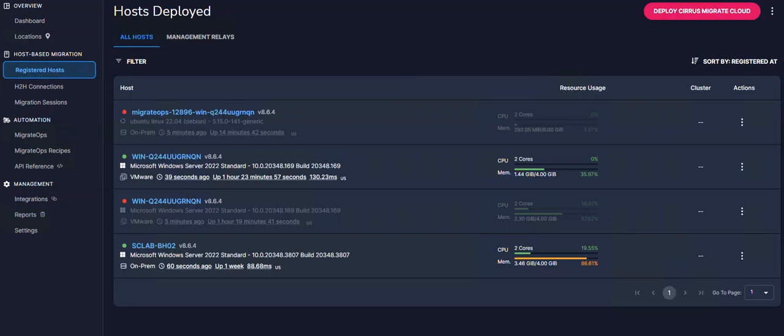So if we go back and look at our registered hosts, you can see now that that helper VM is no longer registered in the system; it's gone, and the source system is no longer online and has been deregistered from the system, so it's not eligible for migration again. We would go back and set up the migration again to redo that if we had to. But again, we have made no changes to the source. The source is exactly as it was. So anyway, I hope that this shows you how simple it would be for us to migrate any VM from anywhere to anywhere, in particular any VM from VMware to SnowCap FlexCloud. Thank you.